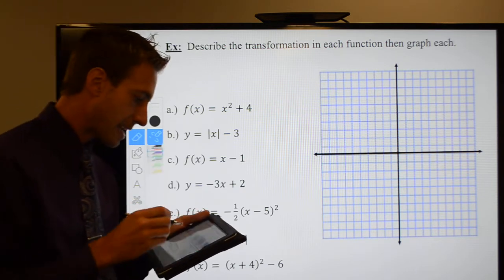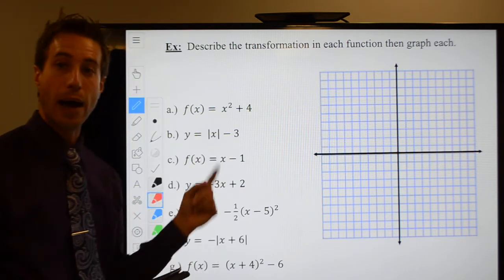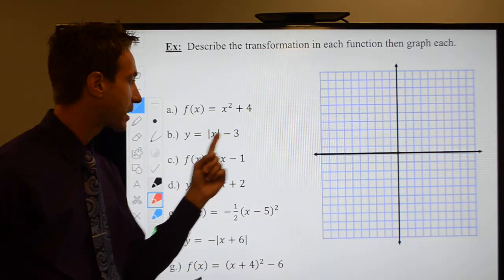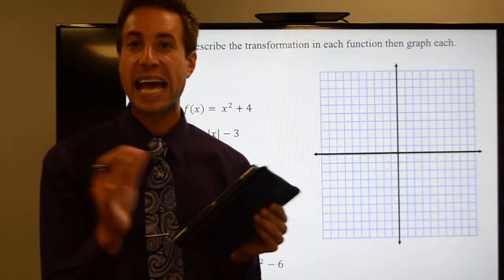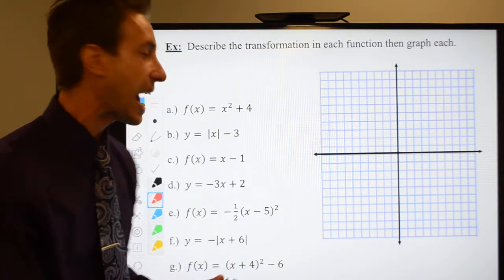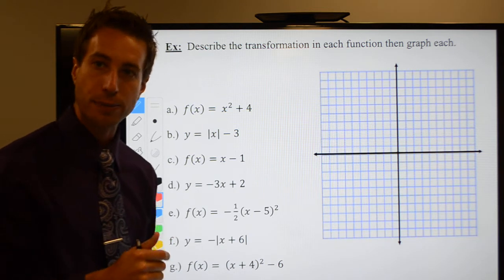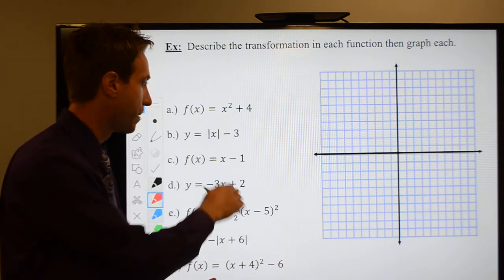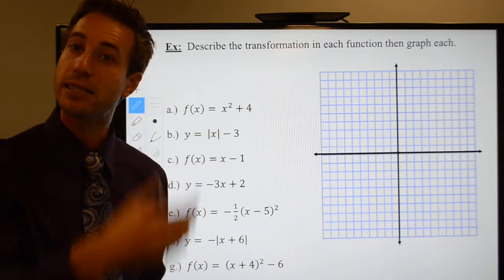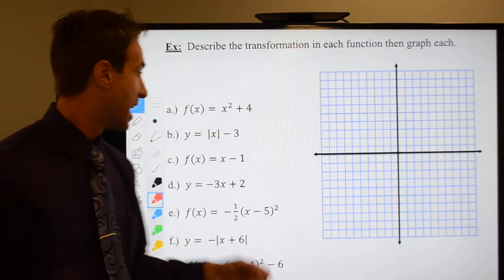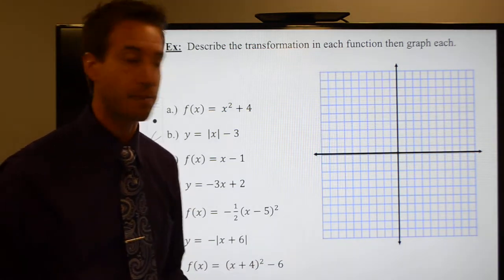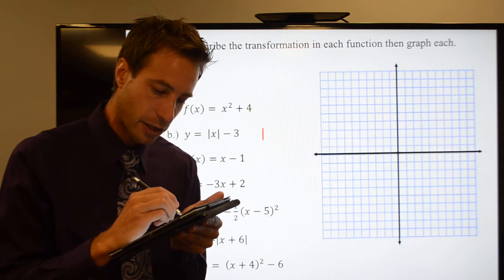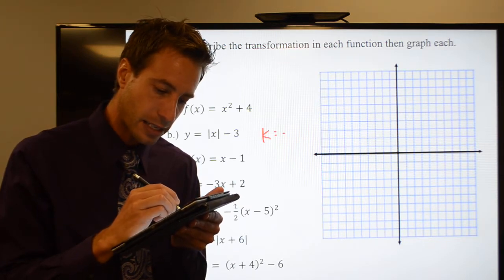All right. In my next one, I recognize that it is now absolute value. These should jump right off the page at you. I have absolute value of x minus 3. Well, once again, A, H, and K. If I had an A value, it'd be in front of the absolute value sign, and there's nothing but a 1 there, so I don't have a dilation. If I had an H, it'd be inside the absolute value sign with the x, and there's nothing in there, so it can't be an H. That means that my minus 3 must again be a K value, but this time it's a minus 3.